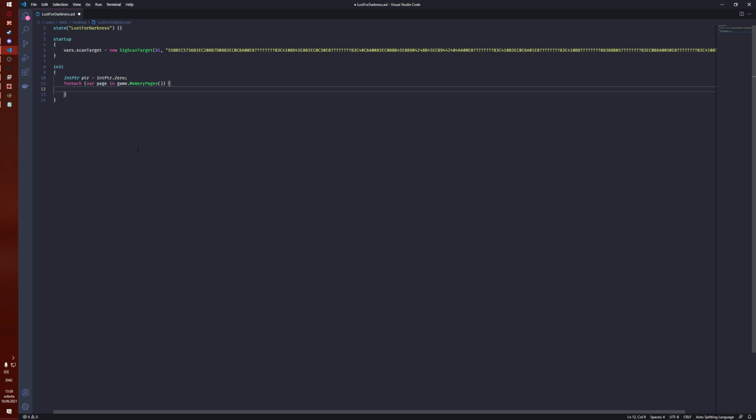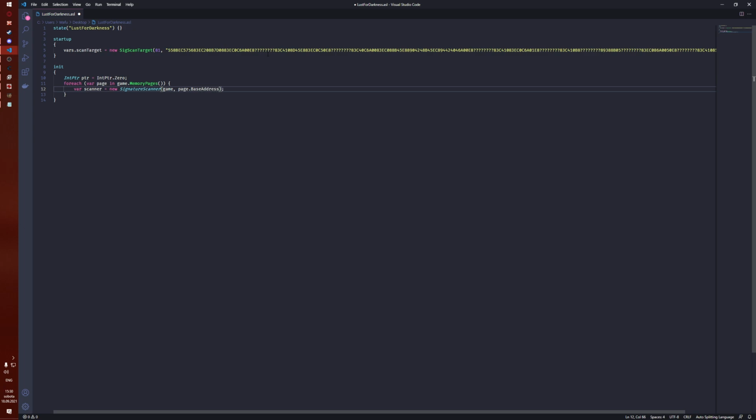So what do we do now? We will create a scanner. It can be just var because we don't need to use it later. And it will be SignatureScanner. And what goes into SignatureScanner is the game. This is always available. Game is always available, by the way. Then we get the page, which is here. You could name this anything you want. Just make sure that you name it the same here. And we get the base address.